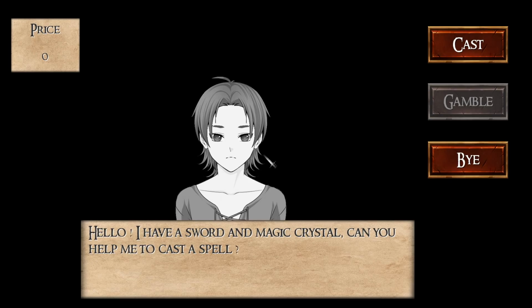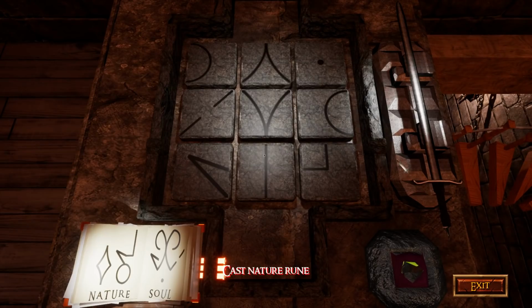Somebody's here again. What do you got? I have a sword and magic crystal. Can you cast a spell? I guess, if I know how. Nature. Okay, so it needs to be nature.